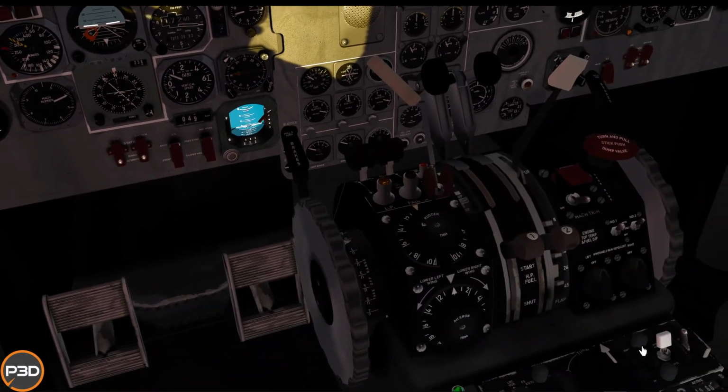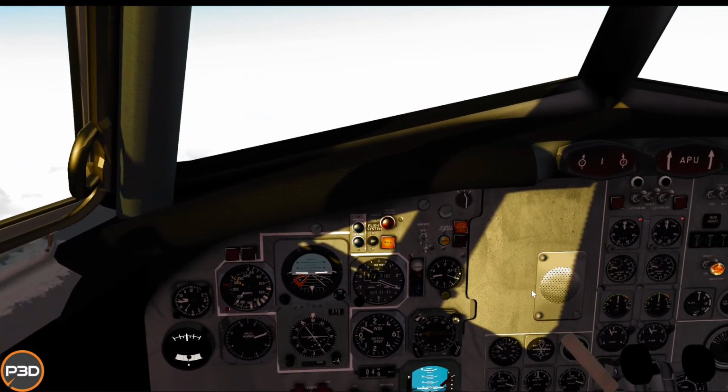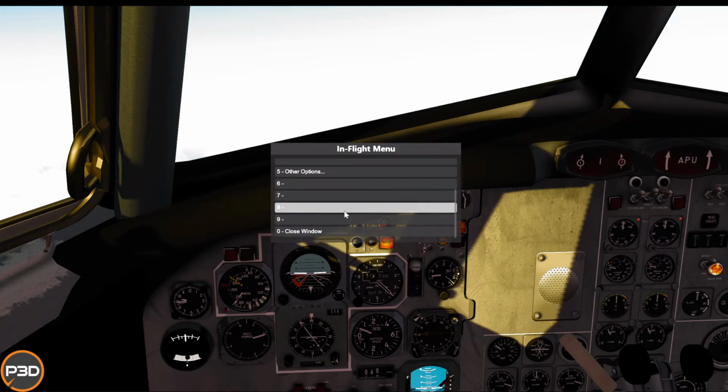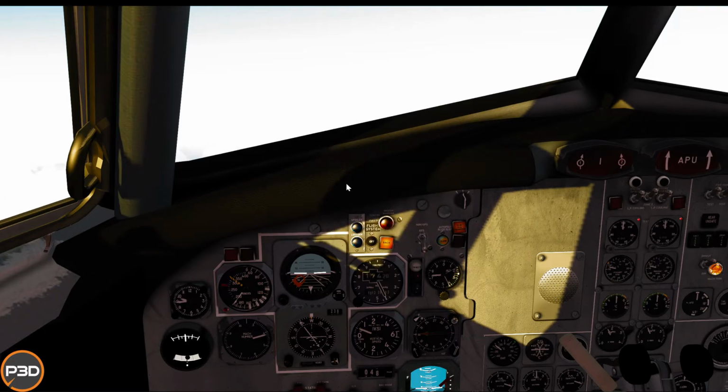That needs a bit more. Let's try 500 feet. It's going to struggle to get to 22. We might have to ask for 20 because I don't think we're going to make it. Let's request altitude 20,000 feet. SHT 2511, climb to flight level 200. 200. Might not even make that one, to be honest, if this drops any more.